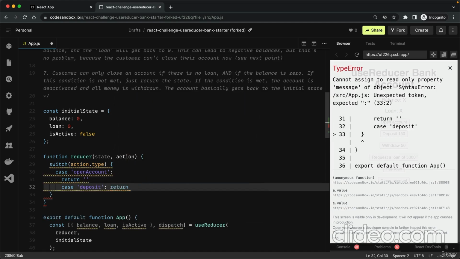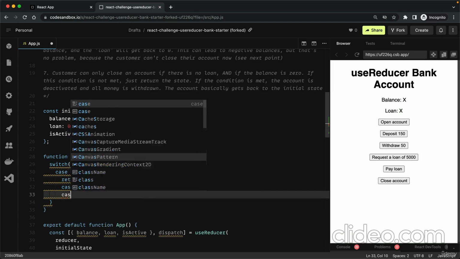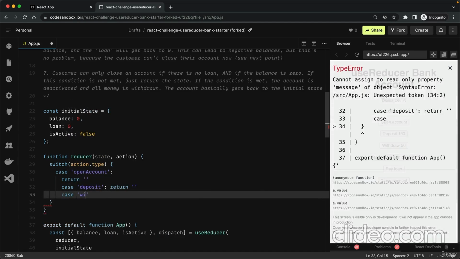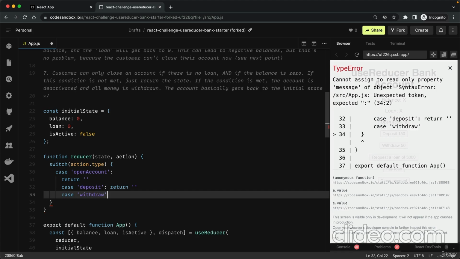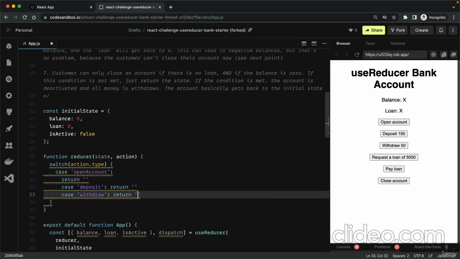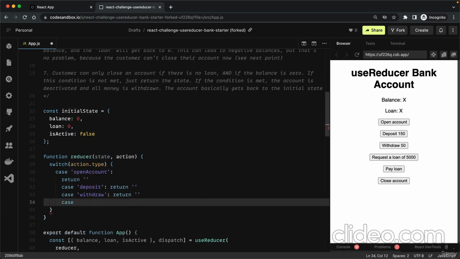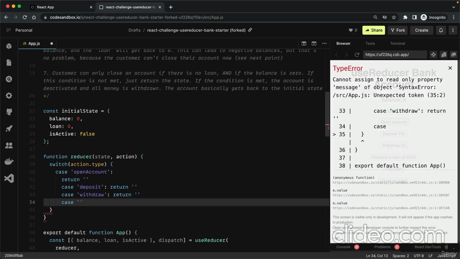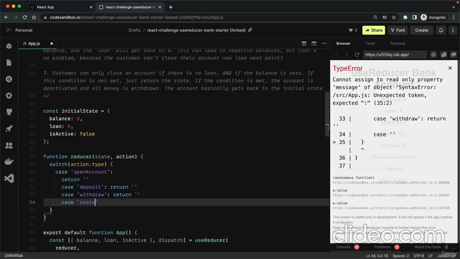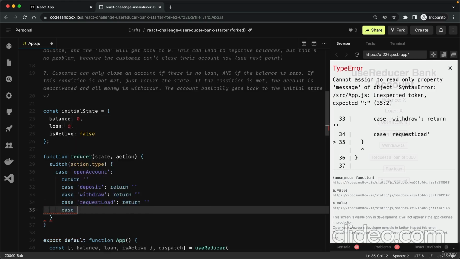Then deposit. Withdraw. And here, thanks to Prettier, we don't have to take any care of formatting this in any way. So request loan. Next up, we have pay loan.